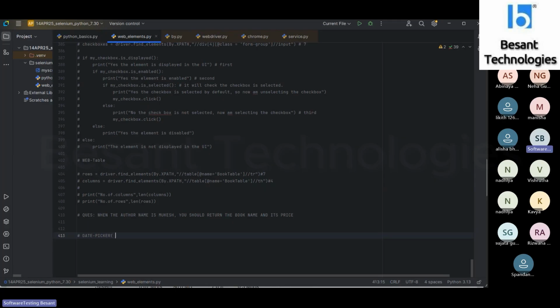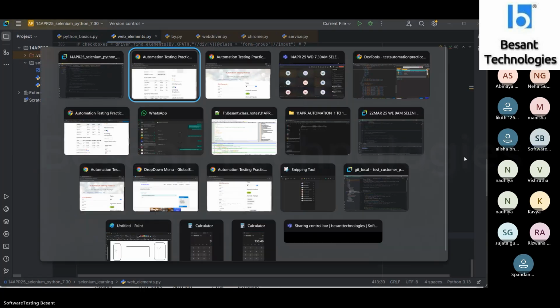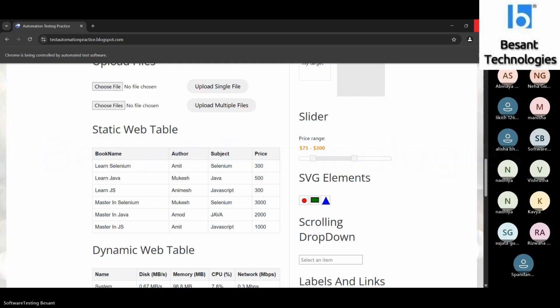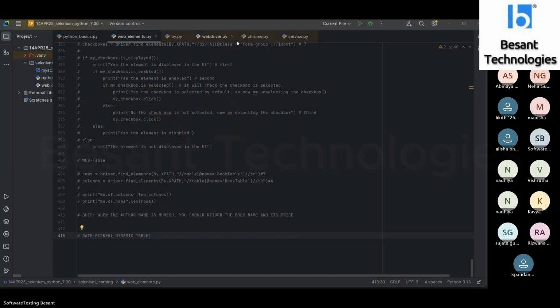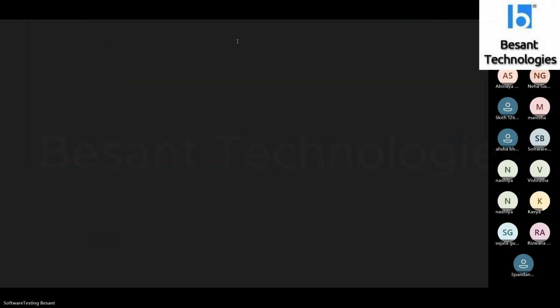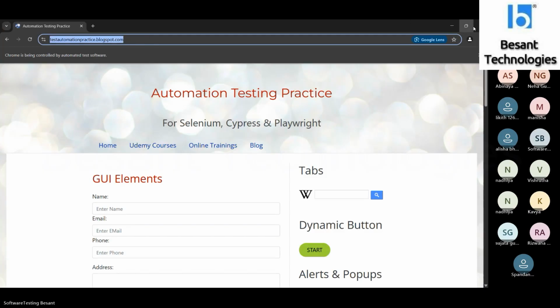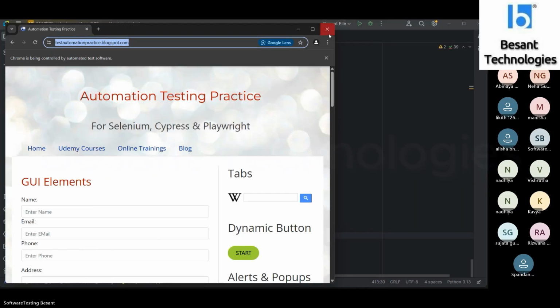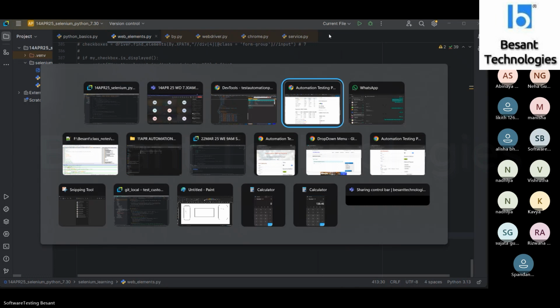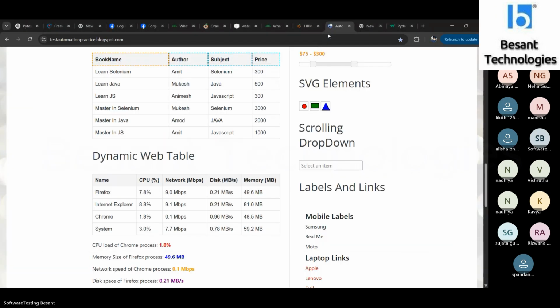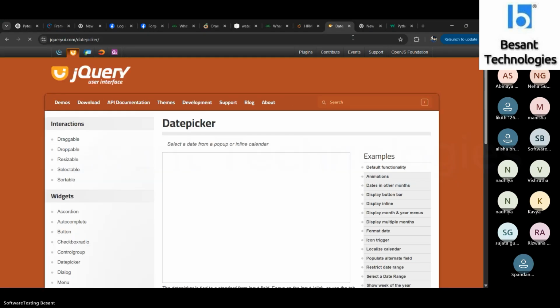Here we may have a dynamic table. Okay, so it is a date picker.